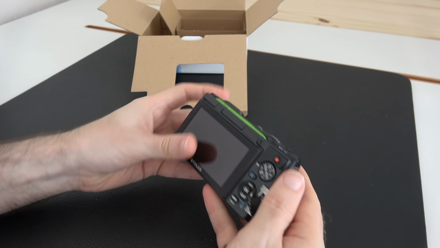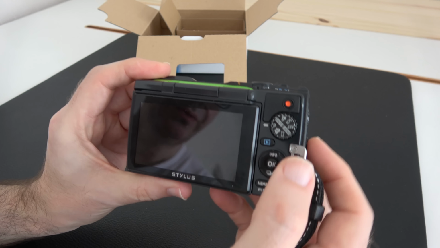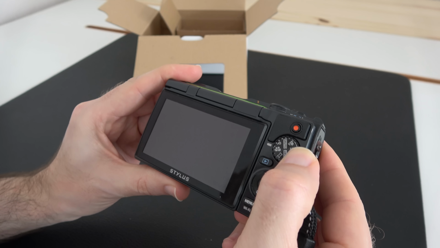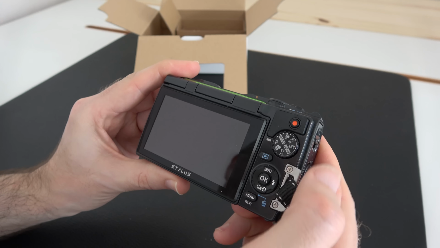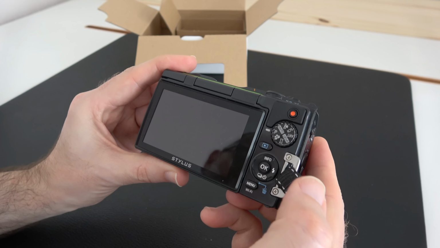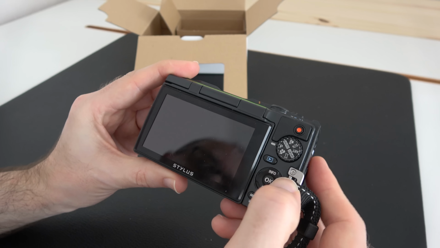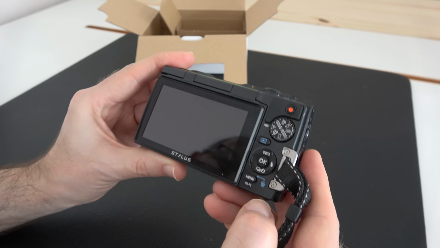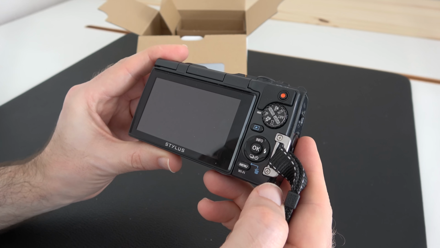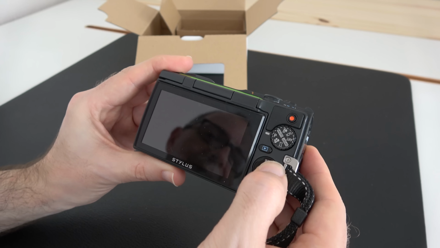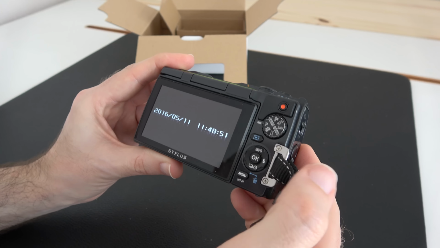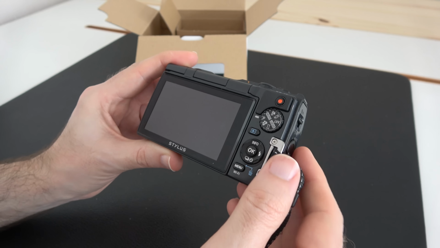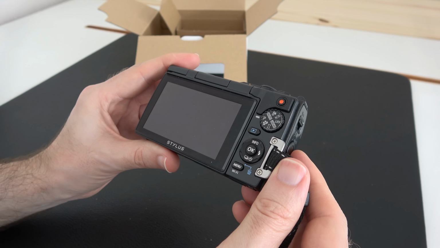Now round on the back we have got some controls as well. We've got a button here for starting and stopping recording. We've got a mode dial here for auto mode, scene modes and art modes, a playback button. We've got a four-way control here and also an OK button in the middle, and then the main menu button which also acts as a delete button as well. Now these controls do feel mushy. And the reason that they feel mushy is because it has, of course, got seals around it to give you that waterproof feature of the camera.